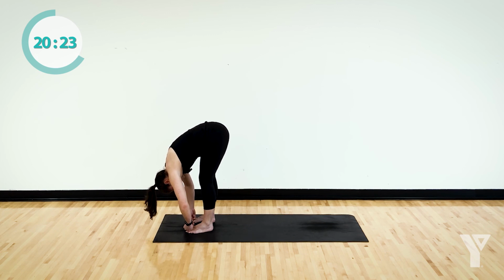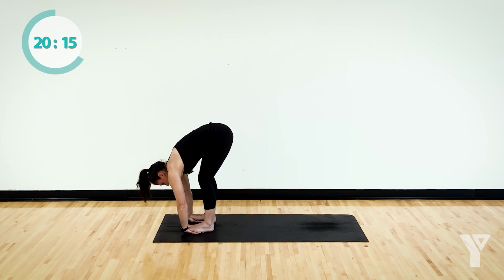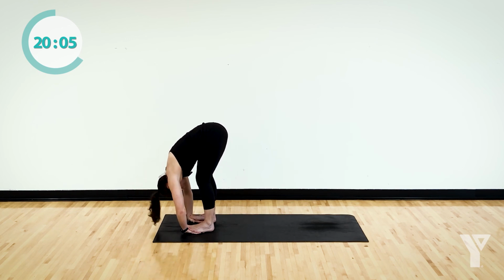Let's get a little deeper into the hamstrings. So inhale to look forward, bend the knees, place the hands right underneath the feet. Toes might come to the wrists. Lengthen out the back, and then fold a little deeper. You can have the knees bent a lot or just a little bit. One more breath.